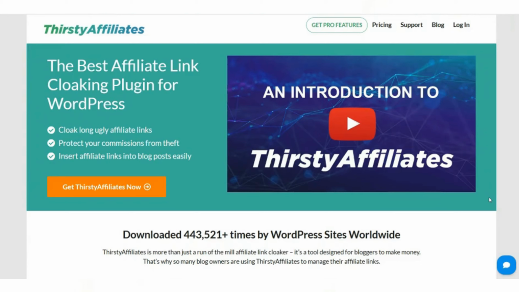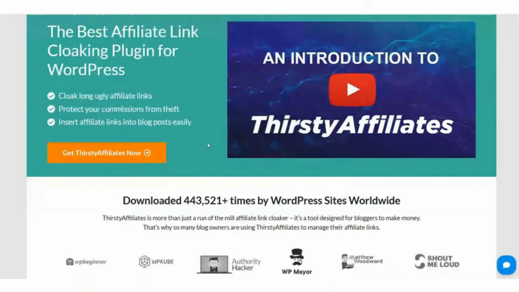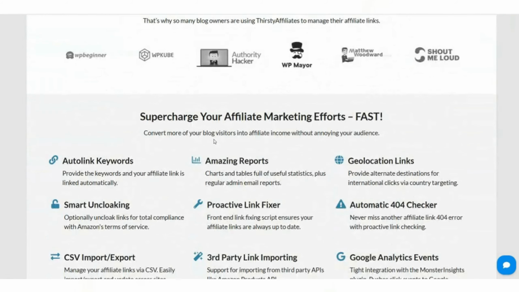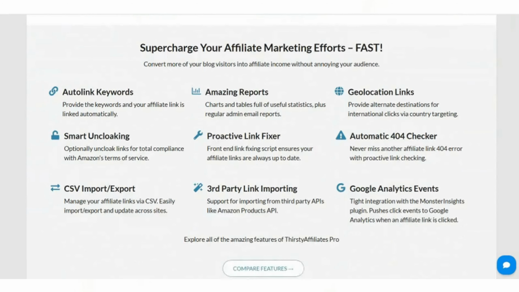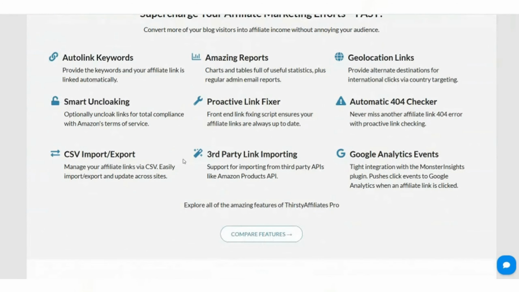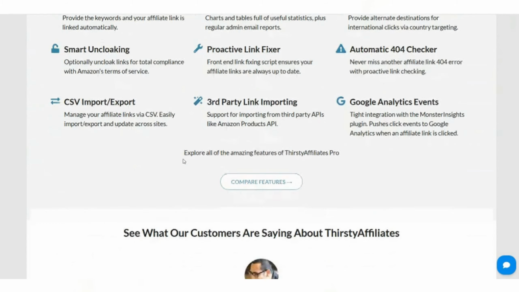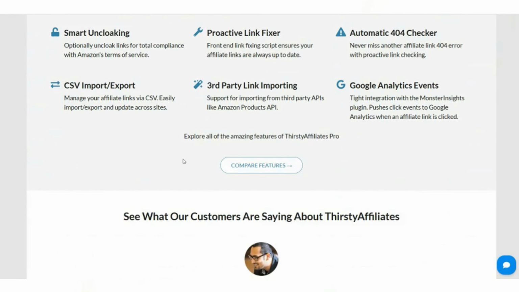So I really like them when it comes to redirects. If you want to keep your affiliate tracking really well integrated with Amazon and any other networks you are using, and you want to manage your cloaked links, despite the very awful name, in my opinion, they do have a lot to offer. So they work as a WordPress plugin. It actually helps you as a content creator to better manage your affiliate links. So it can be used for Amazon links. That's what I used it for. But the features work across other affiliate programs too.